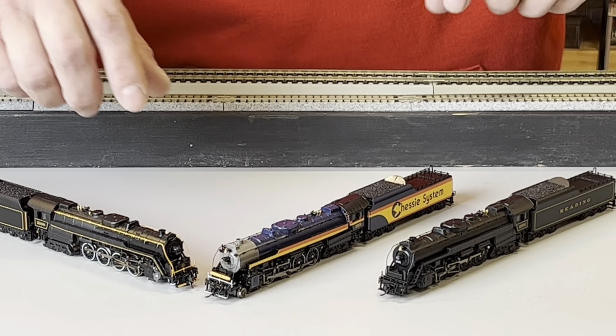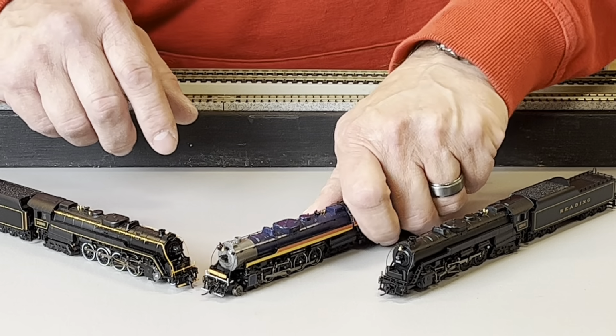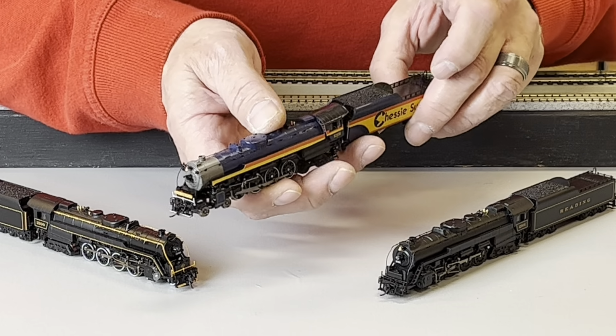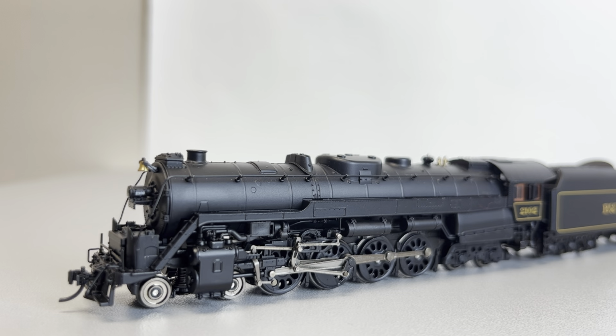In front of me, I've got the Redding T1s in N scale by Broadway Limited Imports. These will be out in December. These are die-cast, heavy polars, never been done before by Broadway, and they've also got smoke. We're just going to take an up-close look at some of the Redding T1s.